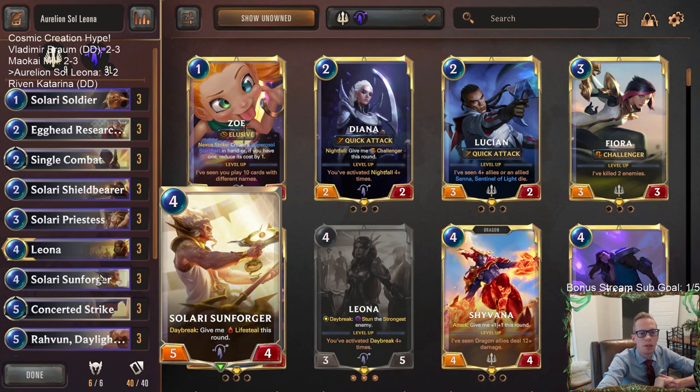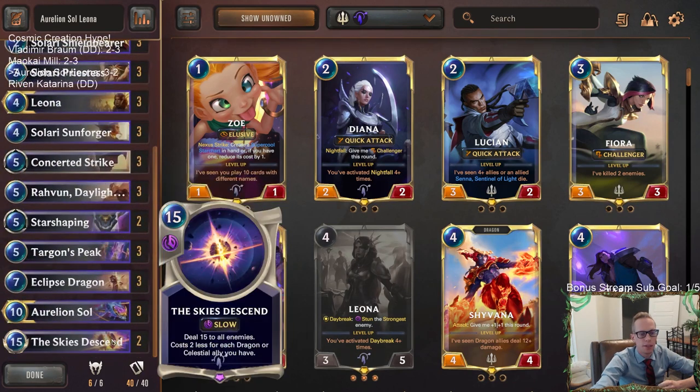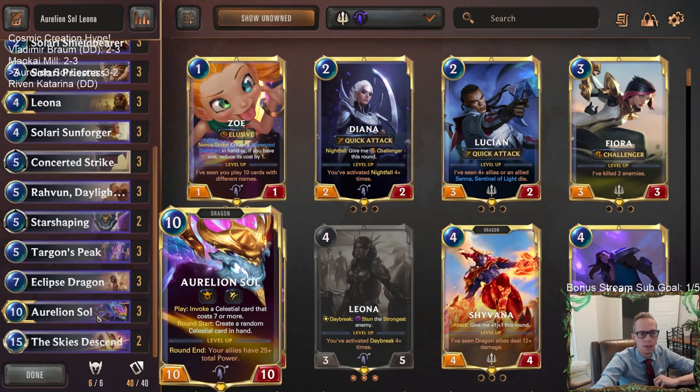All right, but there we go, Aurelion Sol Leona. So we only ended up going 3-2, but I think our deck felt really strong. I think both of our losses were kind of corner case scenarios. We lost to the really aggressive deck with us having a bad hand, and we lost to Lee Sin. If you have Lee Sin with all that kind of protection, Lee Sin can definitely win like that.